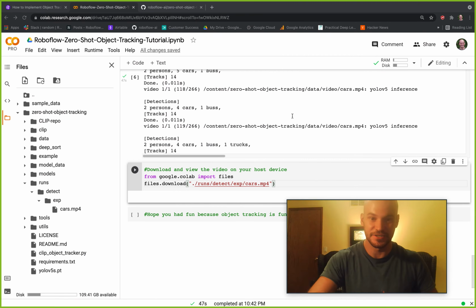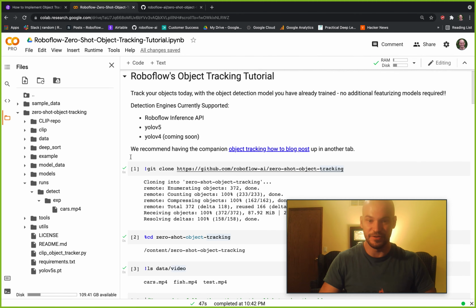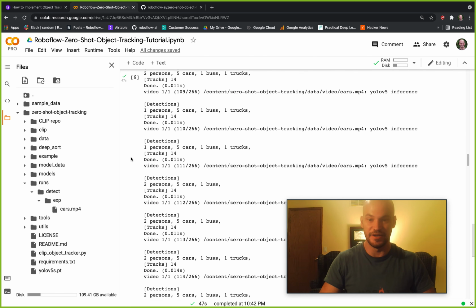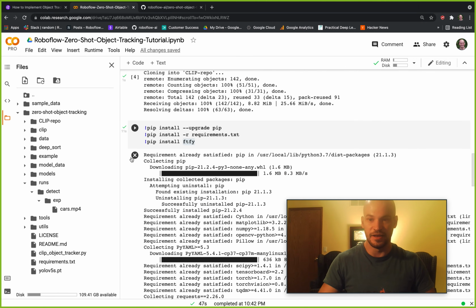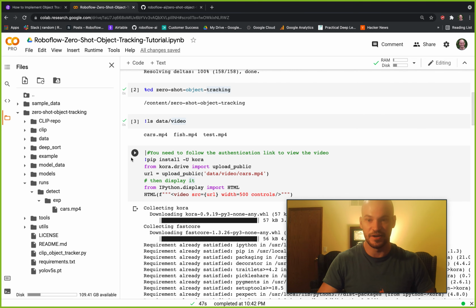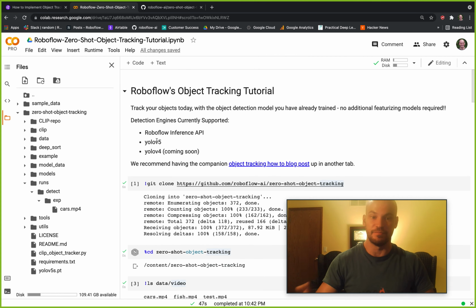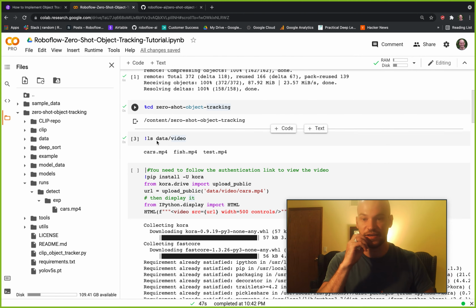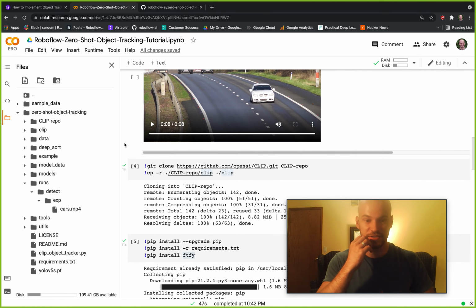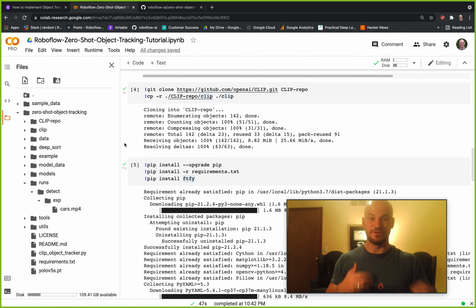So that's pretty much all for our tutorial here. It's honestly ridiculously simple now to do object tracking now that we've implemented zero shot. So the zero shot should work pretty well for your objects. There could be certain scenarios where you still need to fine tune a featurizer, like maybe if you're using some obscure machine parts on an assembly line, something that isn't generally out there on the web. But otherwise, this pretty much should do the job very well for you.